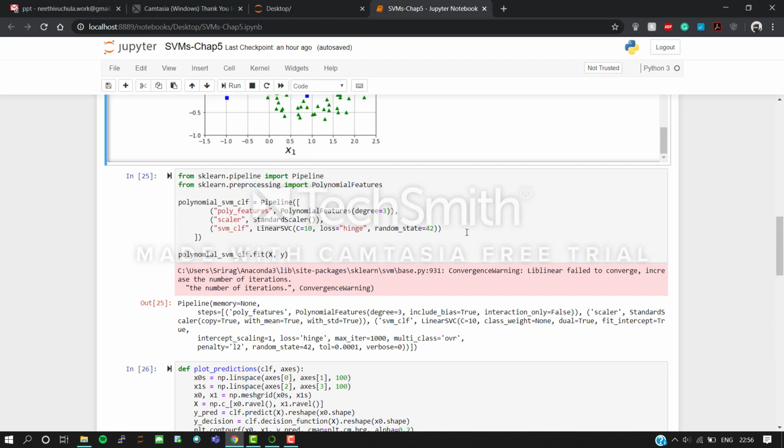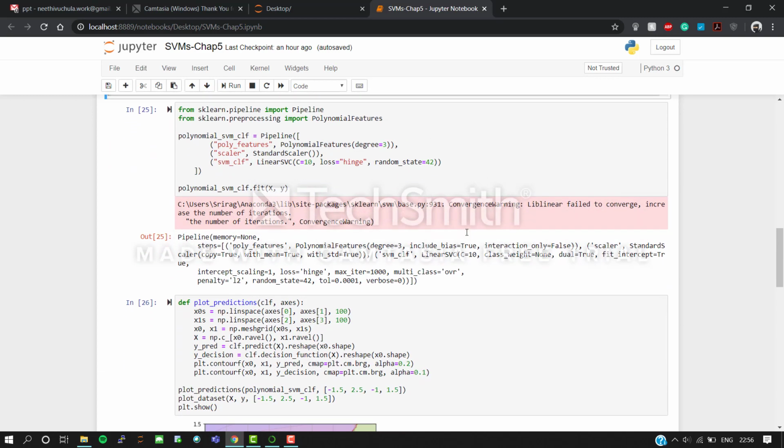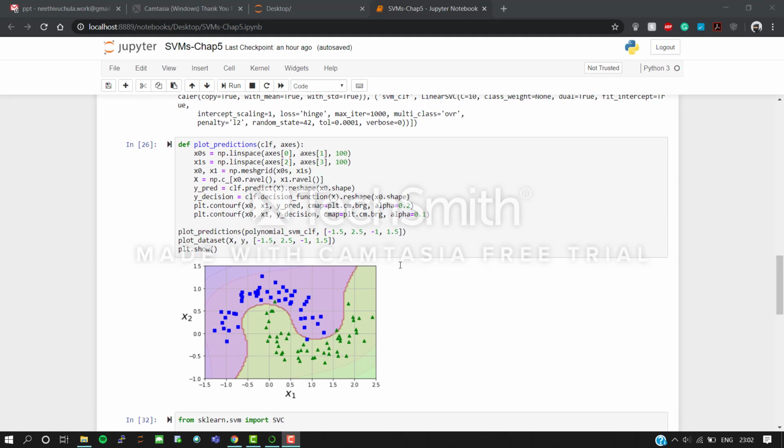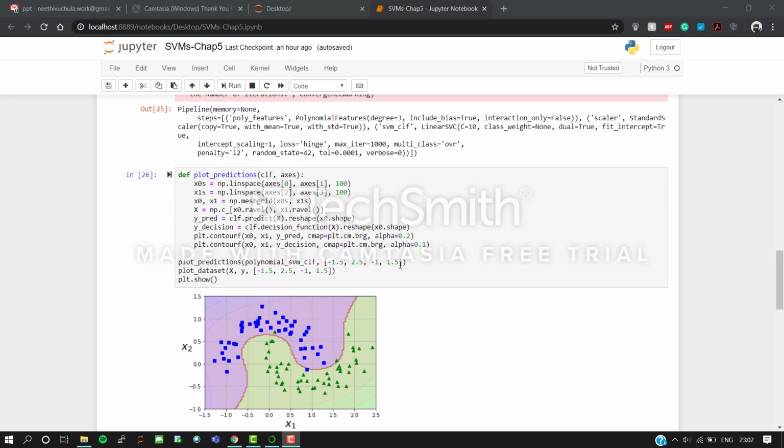After this I wanted to check the classification output. How did I do that? I have defined a plot_predictions function that takes in the classifier model and axis values. I used the linspace function to define the line space, and then the meshgrid function to define the mesh grids, as you can see in the picture.